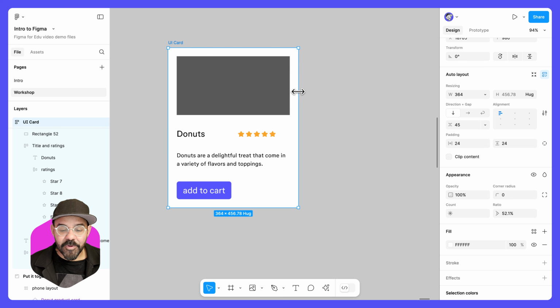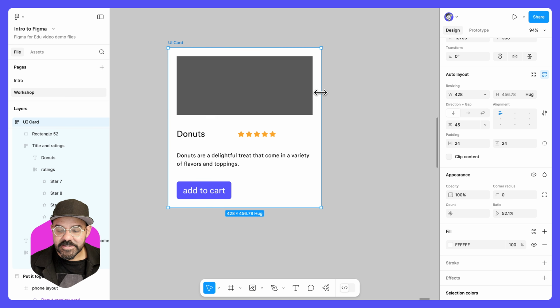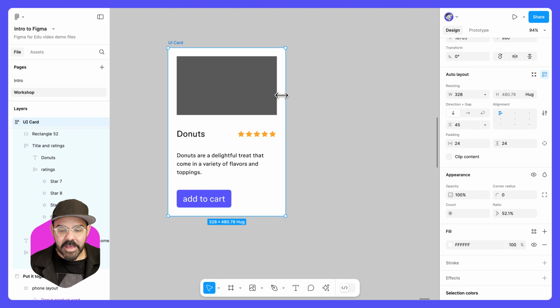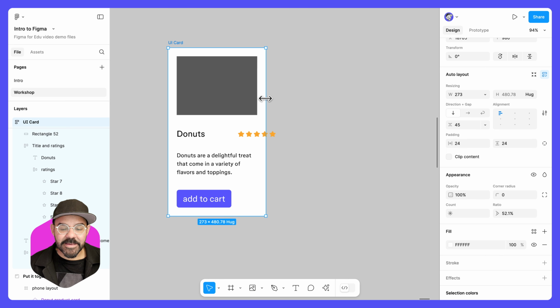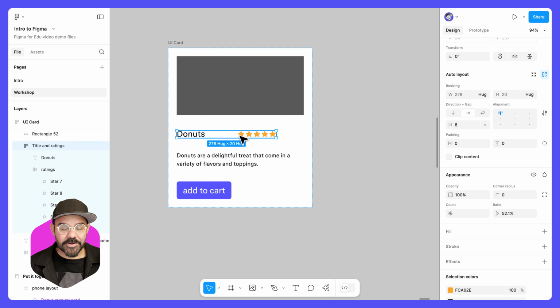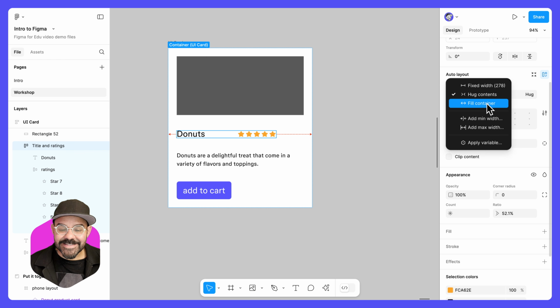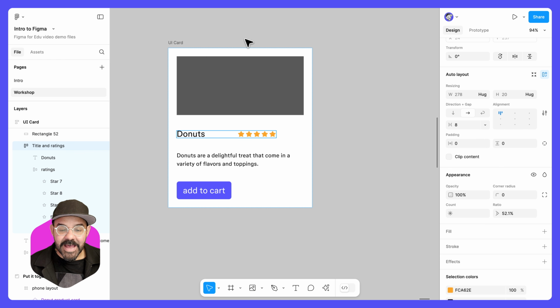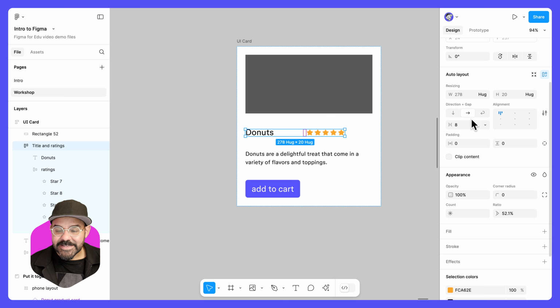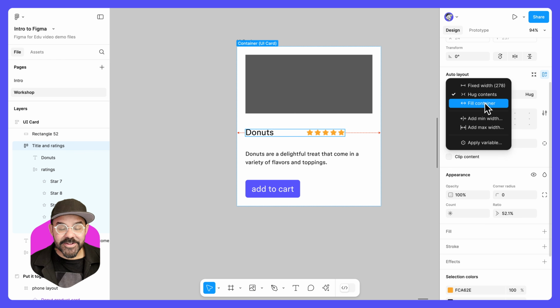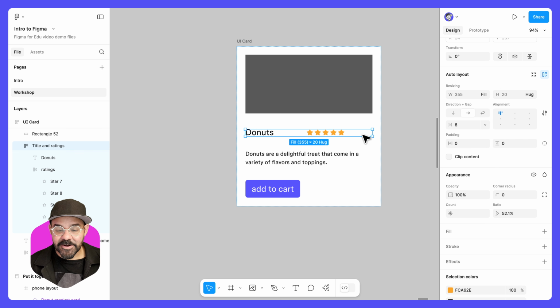I'm going to select the right edge of this card and you can see how it is growing and contracting. You notice that the donuts row isn't growing and filling. So we can select it, come over here. We're looking at the width resizing, and we can set that to fill container. When we are hovering over this option, you can see its impact in the UI. So when I go fill container, you'll see those little dotted lines with the arrows. Let's choose fill container. You see that it is now filling the container.